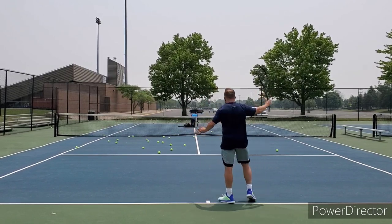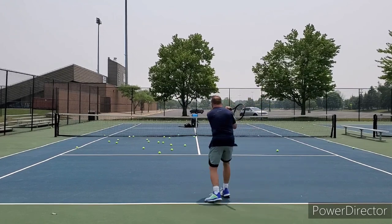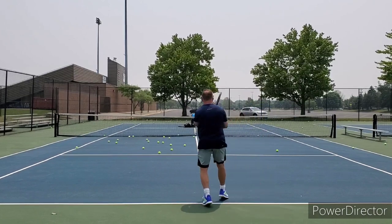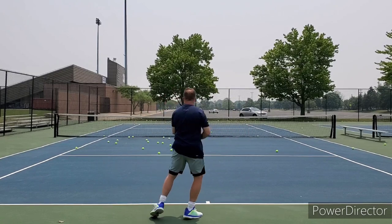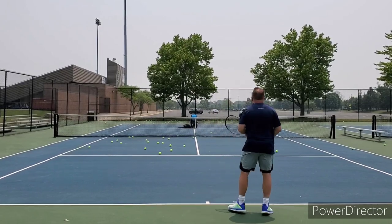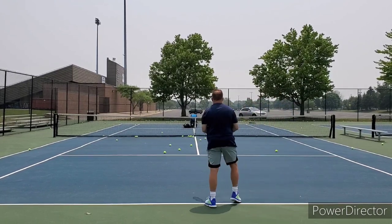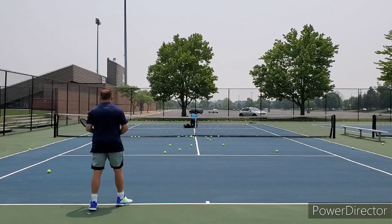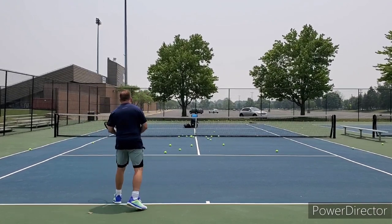I do have some other rackets on my radar — some that might surprise you, and that's coming up soon. I have a couple of rackets coming from Europe that are not things I'm familiar with, so we're going to get a look at those. The new V-Core 95 is on my list for this year. I'm waiting to see what the new Prince Twist Power comes in at — if it has a lower RA, I may grab one of those because I did really like the old one. But that's all I got for you guys. If you get a chance to hit a Regna, please take it — but if you have elbow sensitivity, as nice as it hits, it may not be for you. Until later, may all your returns be winners, and we will see you again soon.